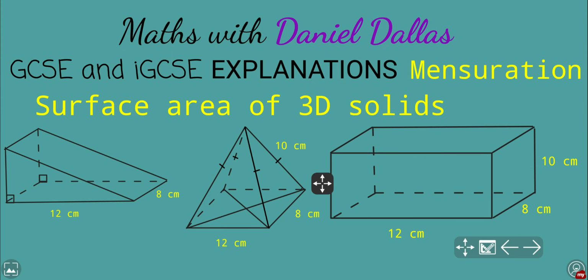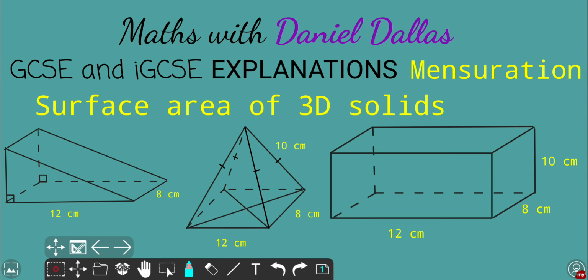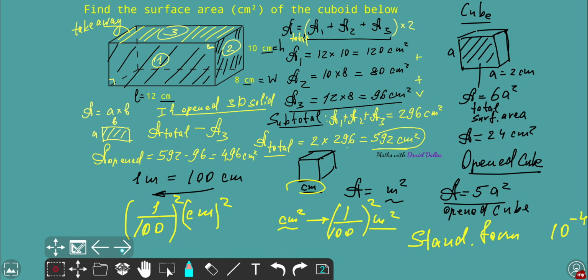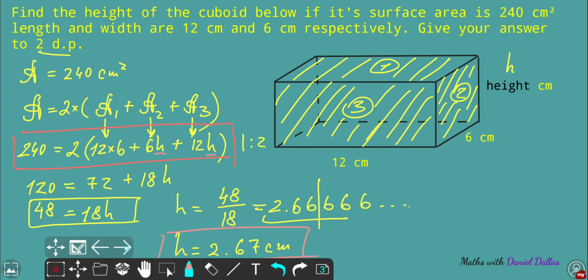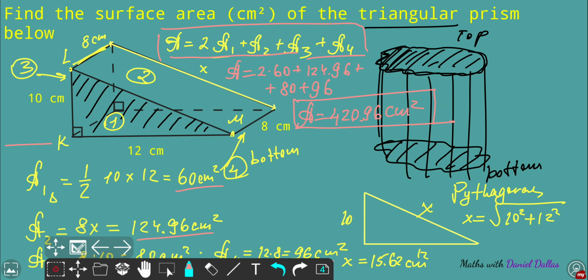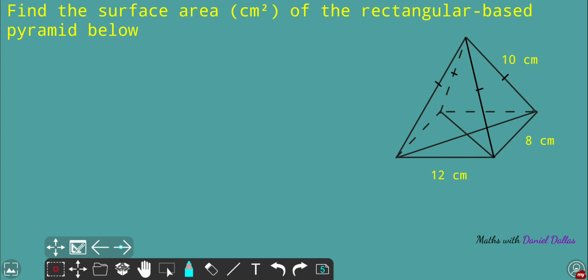Hey guys, you are on the mensuration topic and we continue explaining different 3D solids and how to calculate surface area. In the previous video, that was foundation level for basics, how to calculate the total surface area for cubes and cuboids. There was an interesting problem with a cuboid, so make sure you watch that. And there I also explained how to figure out the total surface area for triangular prisms. All right, so here we go next, and this is the last problem in this part.